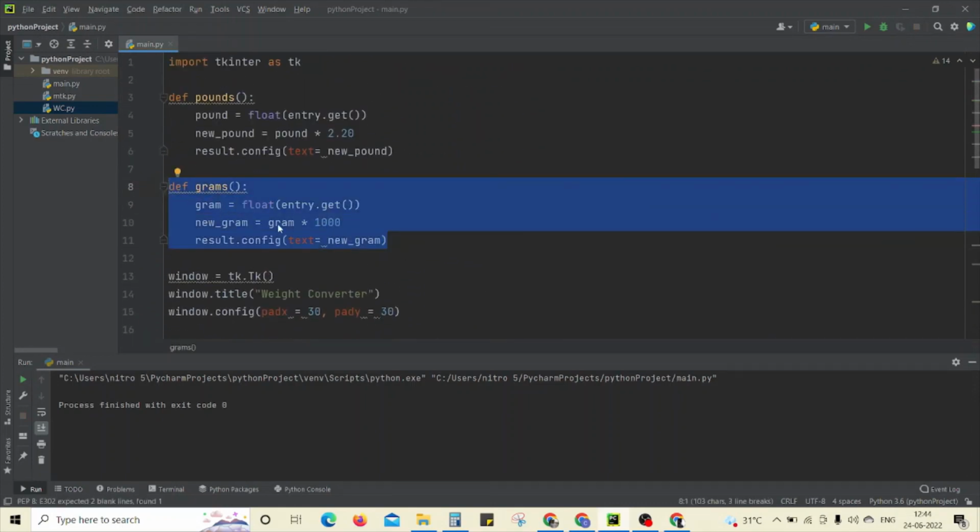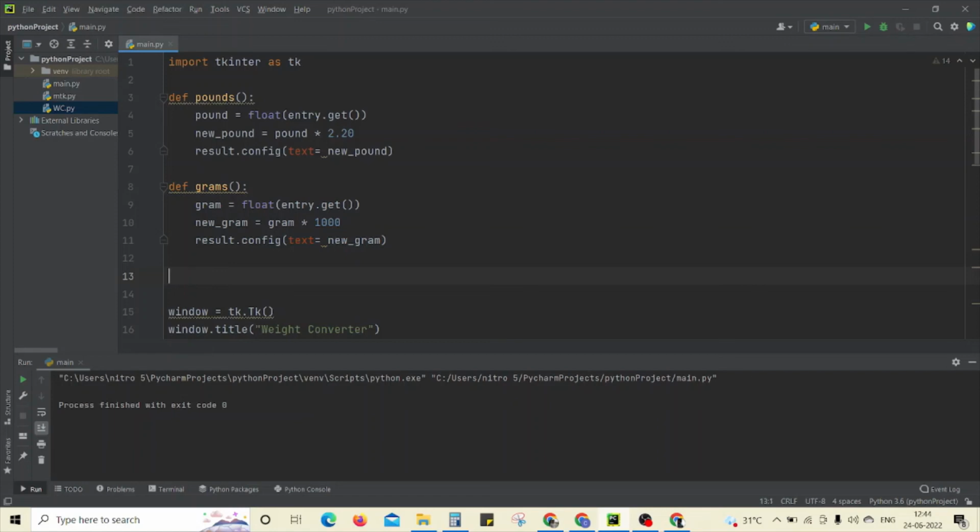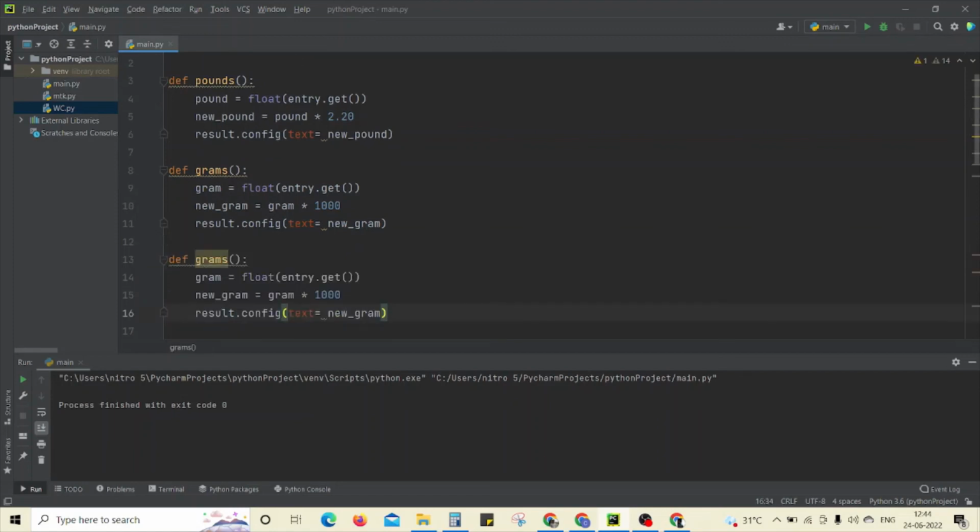Last but not least, we are left with ounces. Do you know how much 1 kg is in ounces? 1 kg is 35.27 ounces. Just change it to ounce. It's not compulsory to use the same variable names which I am using. You can give any name you want which is easier for you.